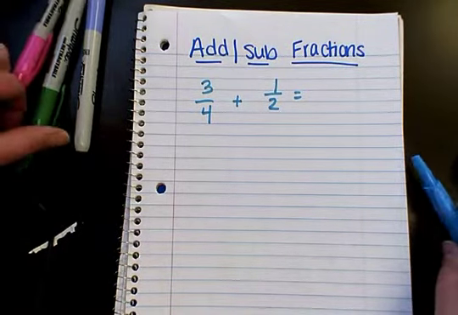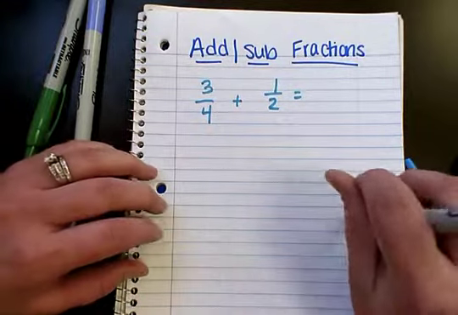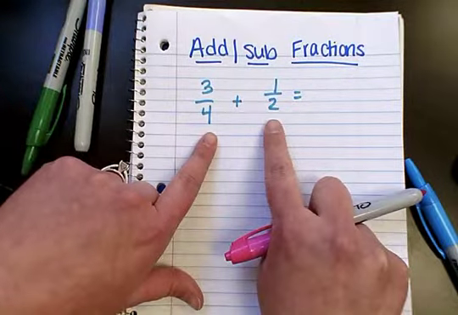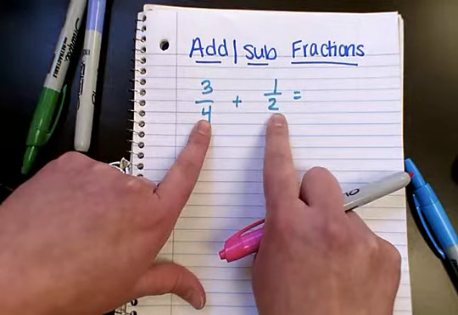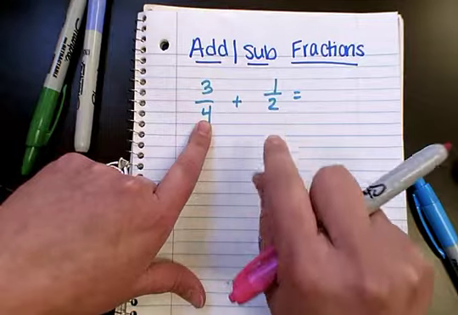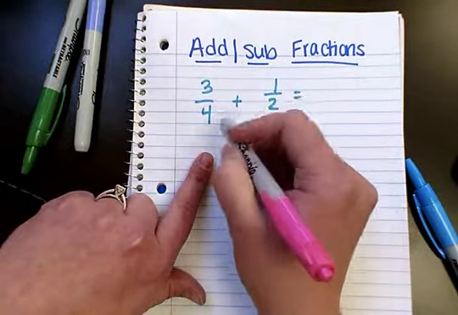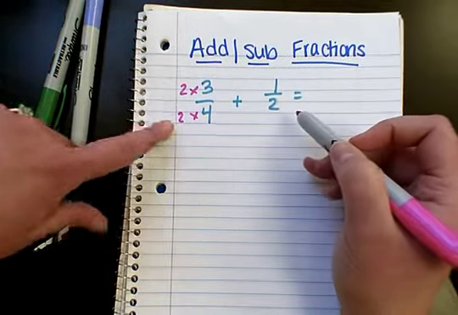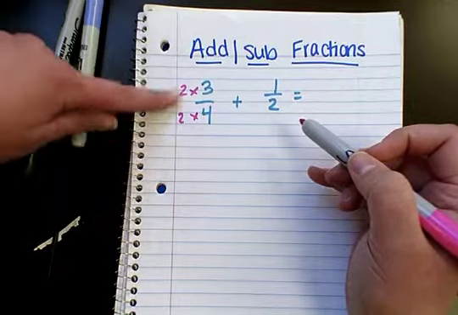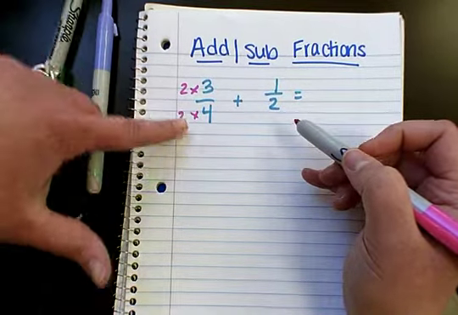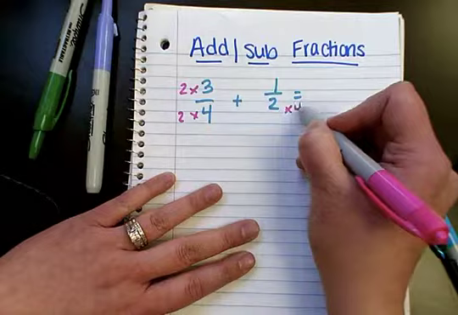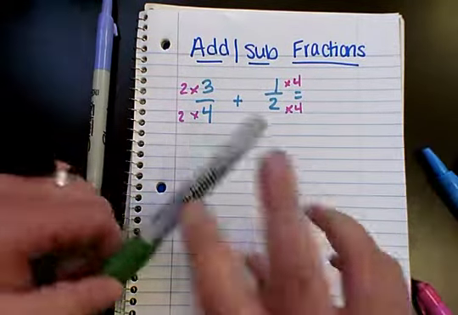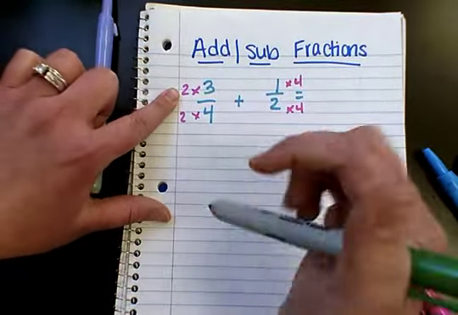One way that we discuss doing that is changing to common denominators. There are two things they can do. They can either just multiply the denominators by each other, or they can find the least common denominator. We'll just do it by multiplying by each other. So I'm going to multiply the 4 by 2 and the 3 by 2. What you do to the bottom, you have to do to the top. I told them you have to share the love. For this one, we'll multiply the bottom by 4 and then the top by 4. So 3 times 2 is 6.